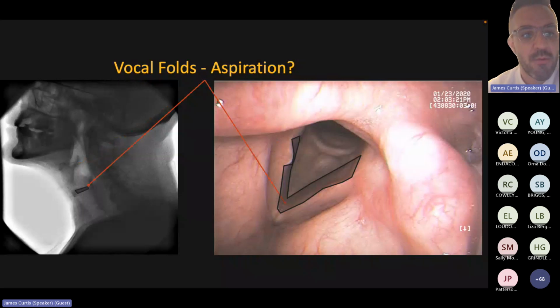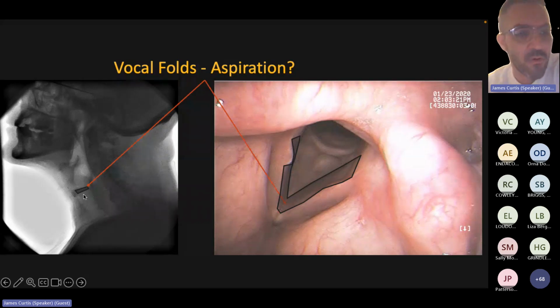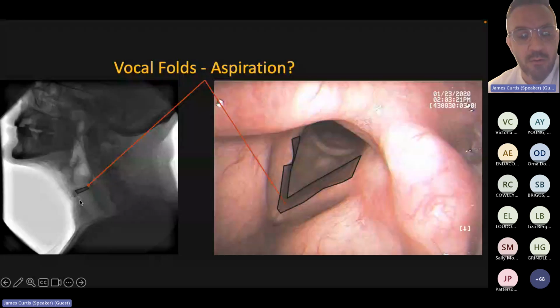We go further down. Let's say we go into the dark bands of the videofluoroscopy. This is what we think of typically as the vocal folds. Also, a really good study was just published that I posted on my Twitter feed recently that actually confirmed that. So that's good. That's what I've been using as a benchmark for the vocal folds for a long time. So this dark gray band would be the level of vocal folds on videofluoroscopy.